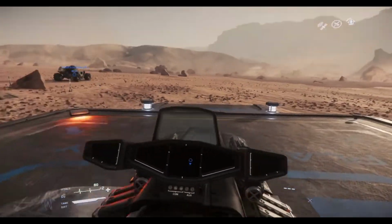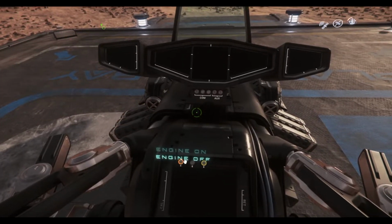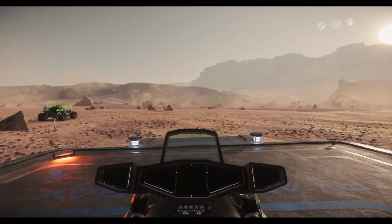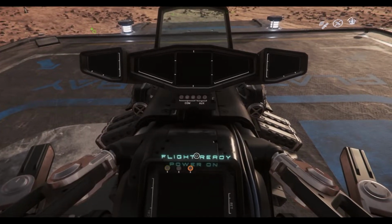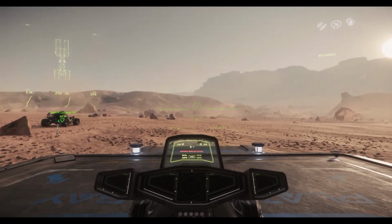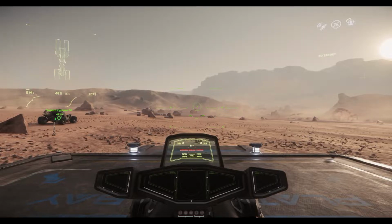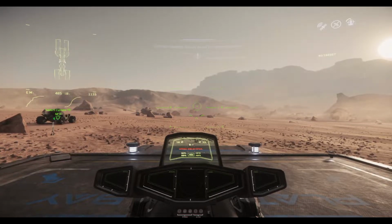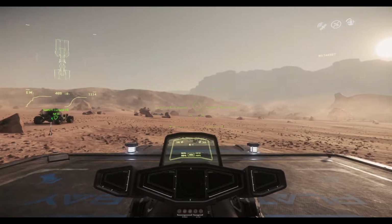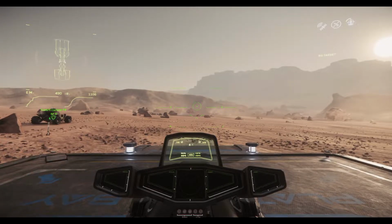Okay, go ahead and mount the pilot's seat. We're going to power it on, and when we first turn it on, we're actually going to do nothing. We're just going to sit here for a little bit. Did I not do it? Flight ready. I did engine on. Because we want to let it kind of figure out what it's doing. I find if I get on and I just go, that's when it breaks a lot. But if I let it sit here for a minute and just kind of hover around, things will be okay. Sometimes. Maybe not. Possibly. I hope so.